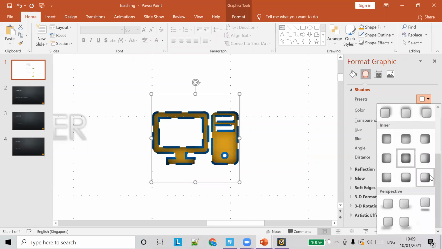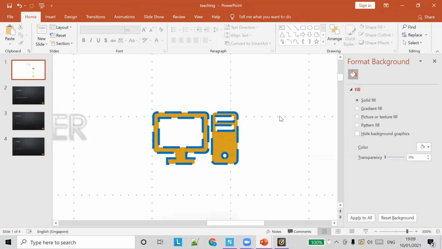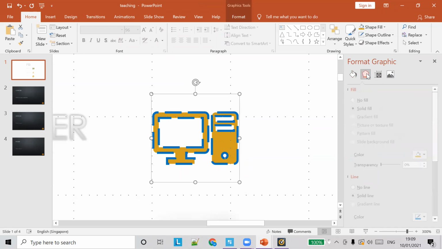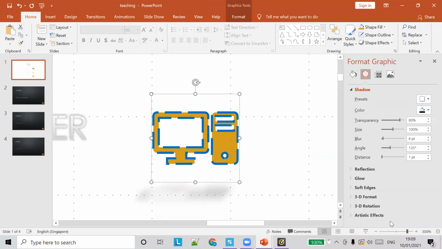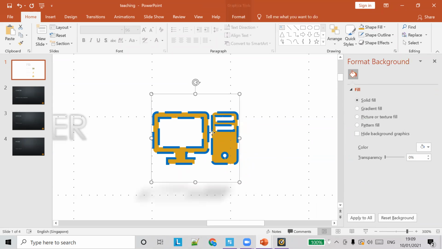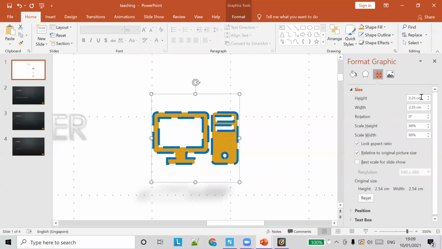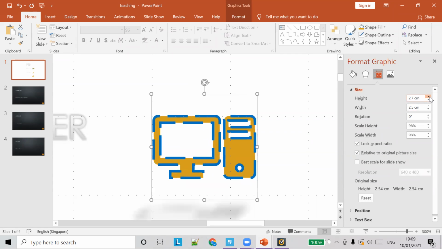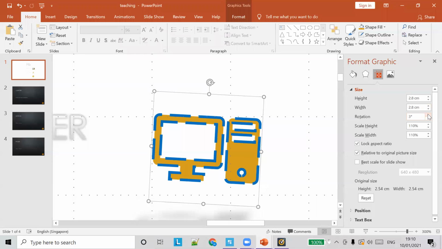So these are some options. Okay, so this one is the size and position. You can increase the icon size here, width also here, and you can use rotation.